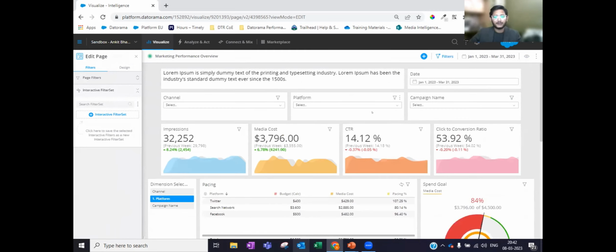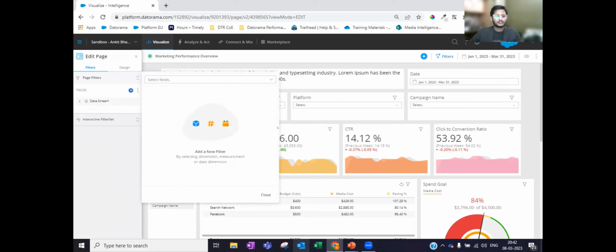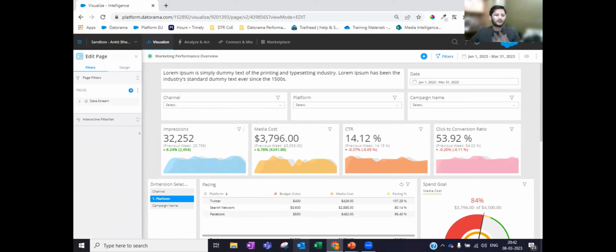So the first thing when you edit a page is you look at the page level settings. If you want to add certain filters, to filter data from maybe certain sources for certain channels, however you want to, you can add filters simply at the page level. You can also do the same at the widget level if you want to do it for specific widgets. And then there's the design element, again, at the page level, so that you can do something that encompasses the entire page rather than having to do the same thing over and over again for each and every widget, right?